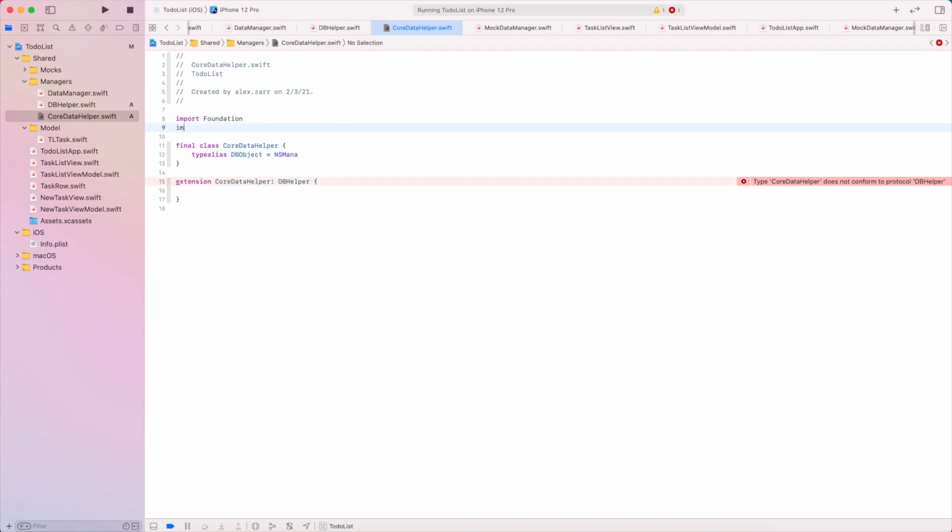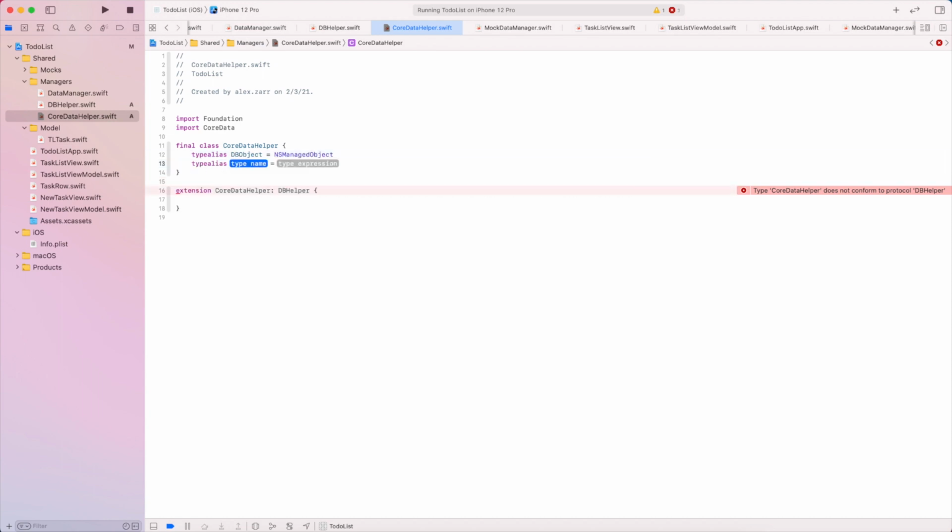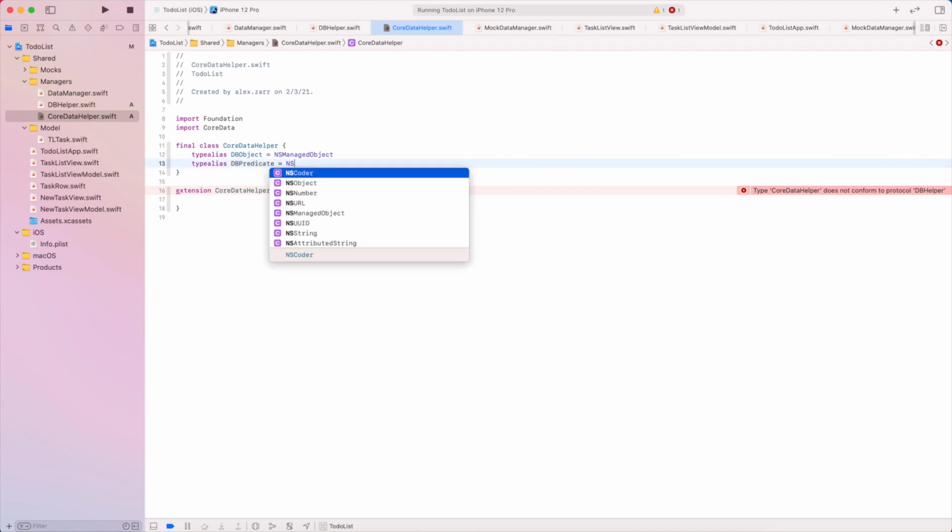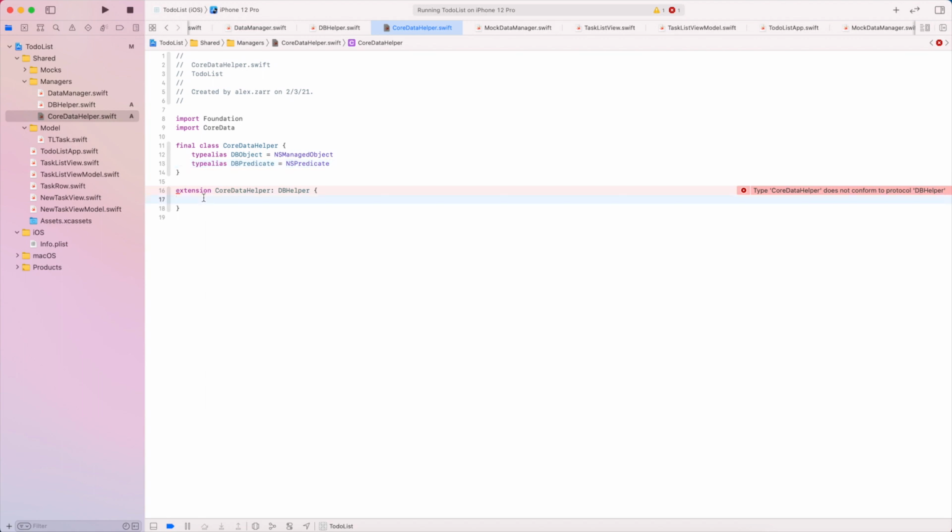Yeah, and let's import core data here. So as you see, this is the only place we added core data so far. And predicate will be our NS predicate. And that's it. So now let's add our methods here.